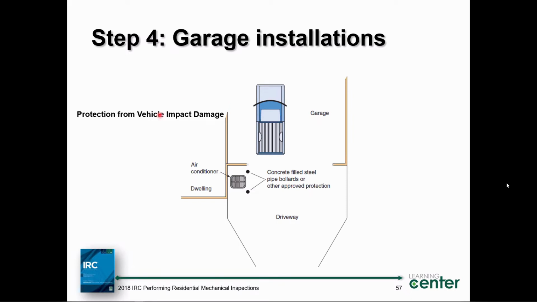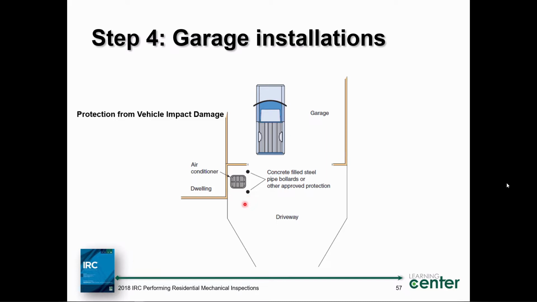Multi-dwelling units, right? All connected together. And the only space that I have as a mechanical contractor to put the air conditioning condensing unit is right here. You follow what I'm saying? You have to protect the appliances from vehicle damage. In other words, you don't have to provide things that'll protect it from a 35-mile-an-hour crash. I mean, we're just talking a little bit of a bump here. You know what I'm talking about? So we don't wreck the thing.